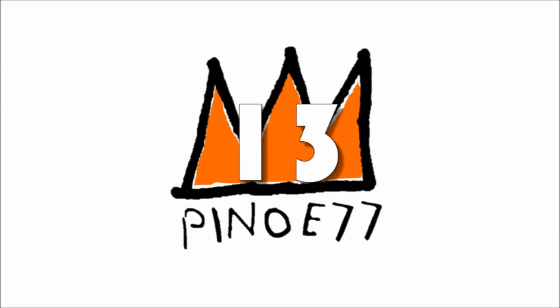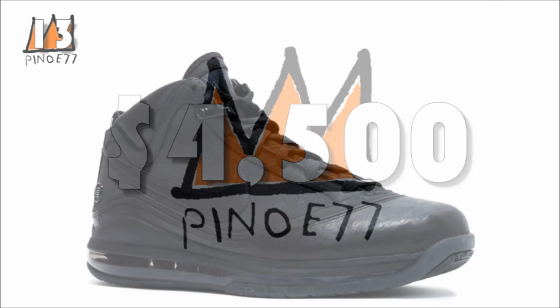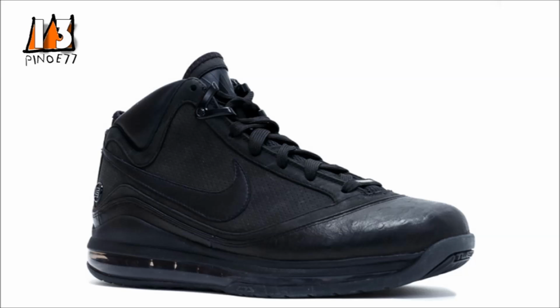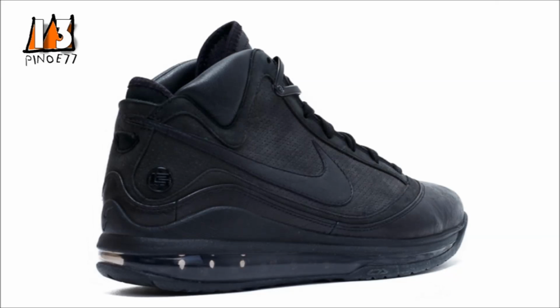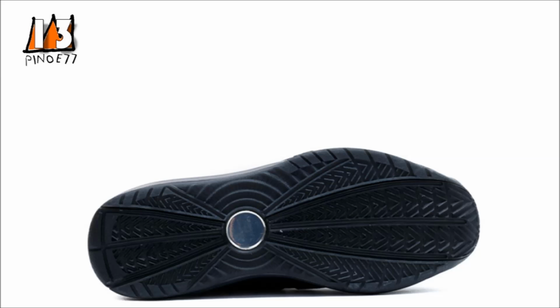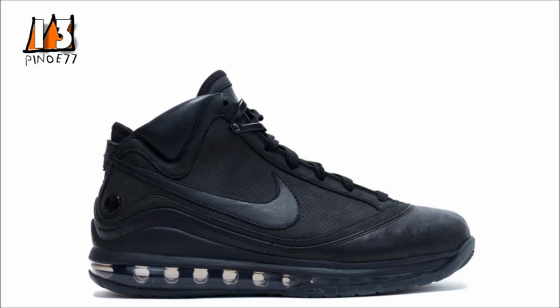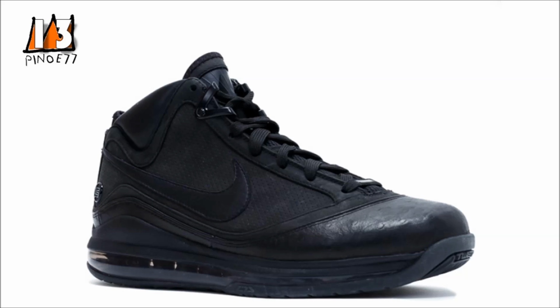On to the next one, and coming in at $4,500, we have the Nike Air Max LeBron 7 All Black Everything. If you didn't catch my references to On to the Next One, or the All Black Everything nickname, this shoe was to celebrate and honor the GOAT of rap, Jay-Z. This wasn't your typical black suede and leather shoe, but this blacked out model was constructed of premium suede and ostrich leather, with the insole graphics displaying Mr. Carter's career accomplishments in gold font. So yeah, $4,500 for this pair, and as a Jay-Z superfan, it makes me sad I don't own it.